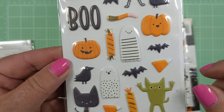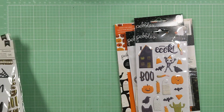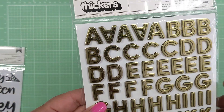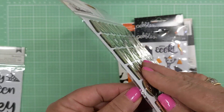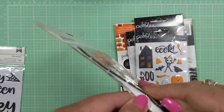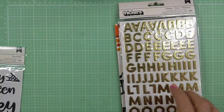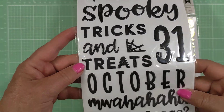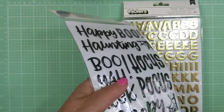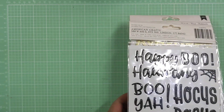And it came with puffy stickers. There's that cute little ghost, the cute kitty, and then it came with two sets of stickers — this one here which is gold with black foam on the sides, and then it also came with this pack of stickers with all these words. So I think it was a great deal for what I paid for it, really happy to put that into my stash.